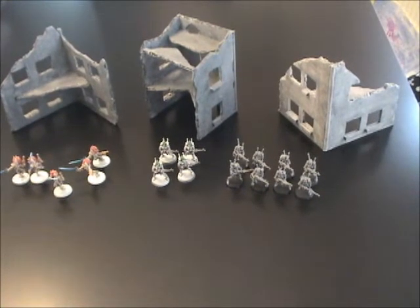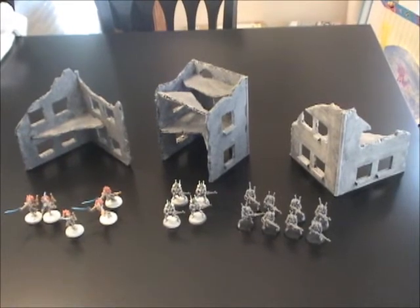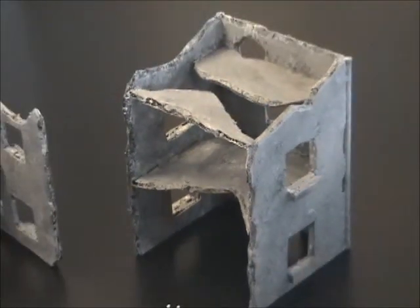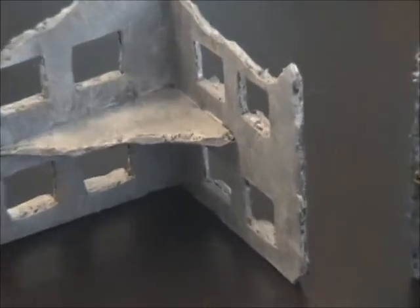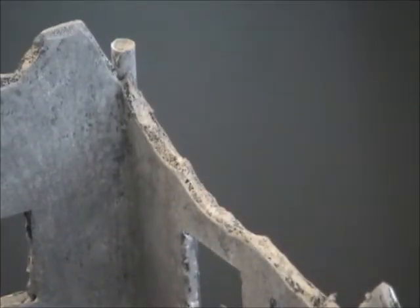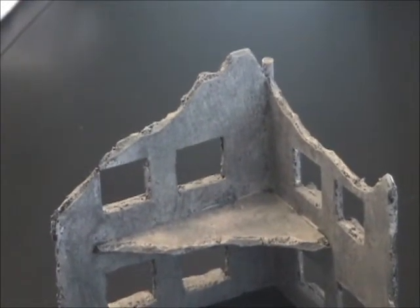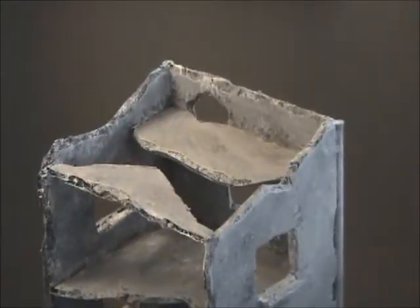So moving away from models, I also really am enjoying working on scenery. I would eventually like to field a bit of a game board at the house, be able to play at the house with my kids or other folks, and I actually just find it fun to build scenery. One guy I do know the name of that I really like his videos, and I did the scenery verbatim from his video. Rubbish In, Rubbish Out is the name of the YouTube channel, and this is what he calls his City Fight series.